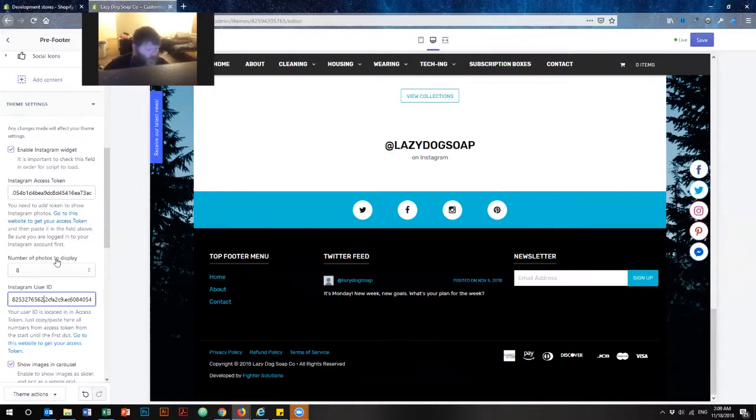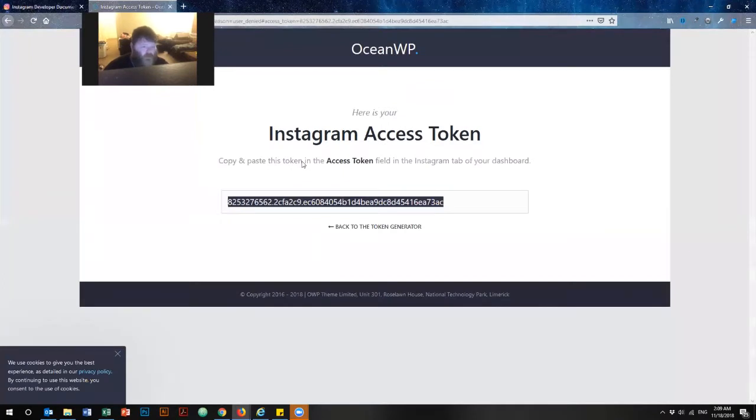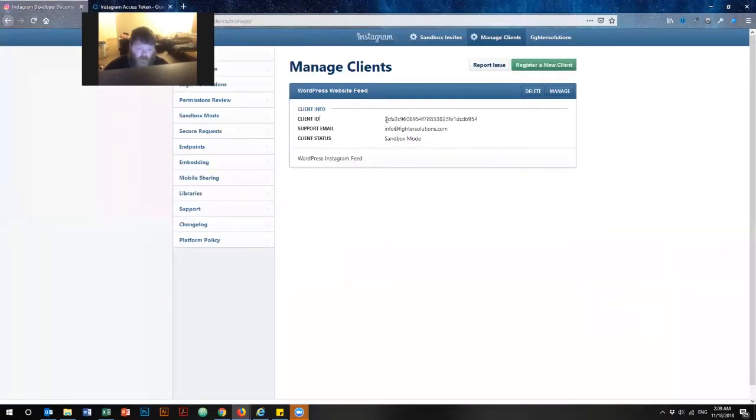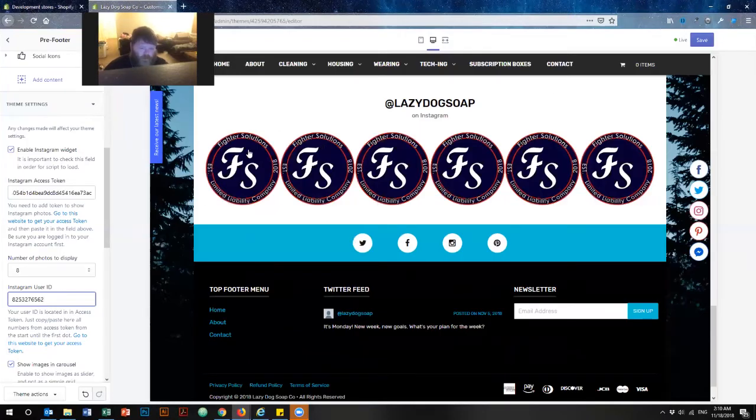So you have your client ID with a prefix of a user ID. That's kind of how it's set up. You'll notice here that our client ID looks very similar to our access token.